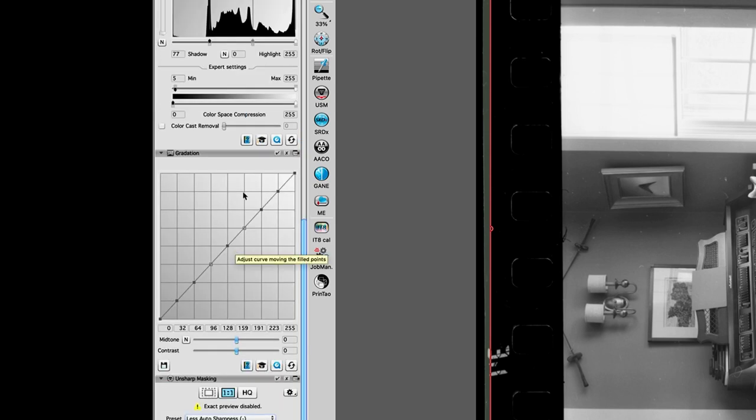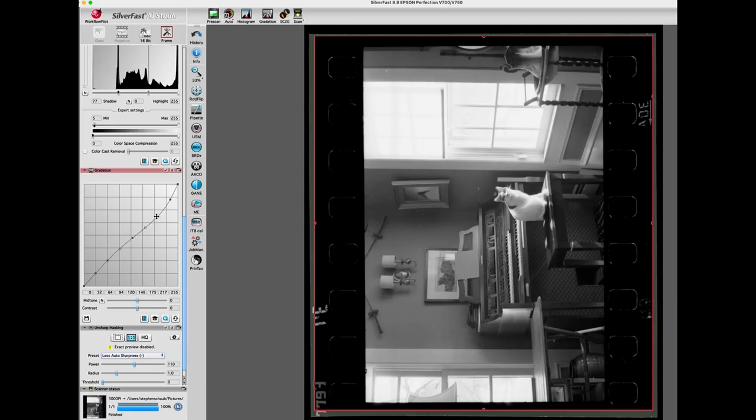Next thing that I want to look at is my gradation. I'm a big advocate on a scanner like a V750 Pro of doing an inverted S curve. So all I do, because I've set my black point, is come in right here at the middle and just start to pull it down a little bit. And then here a little higher up, a little bit more, and then here just a little bit more. And then I try to smooth that out so it looks really nice.